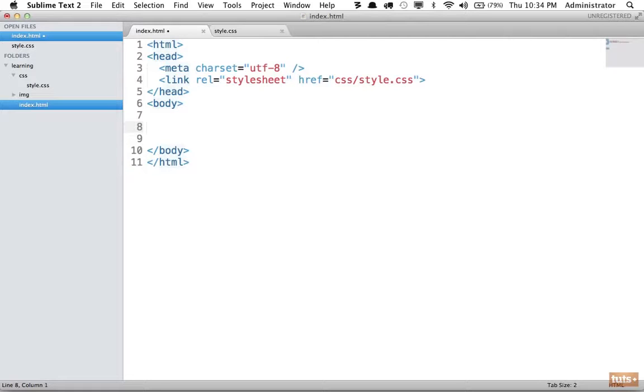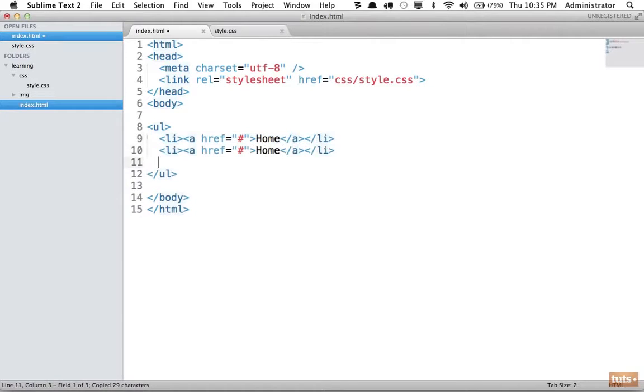Now I gave you a hint and I noted that we need to create a list of navigation links. And when I use that keyword, when you can describe content as a list, then you should be using an unordered list. Now within this list, we should have a list item containing an anchor tag which links to the desired page. I'll create that now. And we'll have an href and we'll set the value to a pound sign because we don't have an actual website in this case. So we'll link simply to pound, which means nothing. And we'll call it home and I will close out my anchor tag.